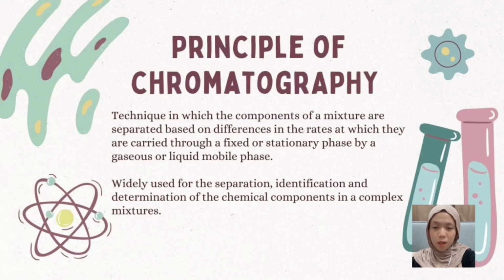Now I will explain about the principle of chromatography. Chromatography is a technique in which the components of a mixture are separated based on differences in the rate at which they are carried through a fixed or stationary phase by a gaseous or liquid mobile phase. Chromatography is widely used for separations, identifications, and determinations of the chemical components in a complex mixture.